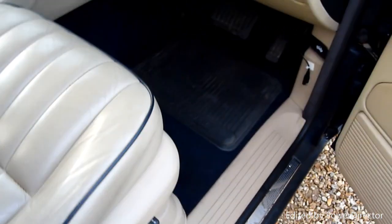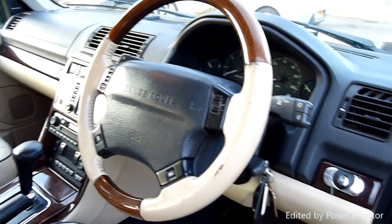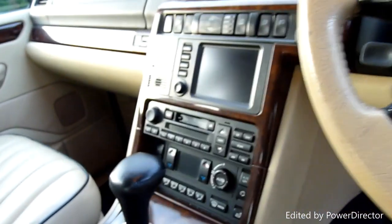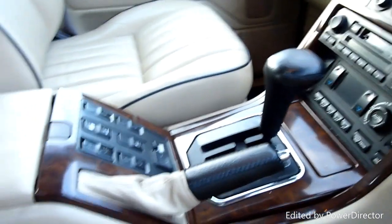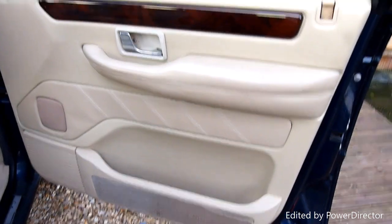Everything works on this car — look, everything works. Carpets there — she has got car mats as well. Wooden steering wheel. It's got a Motorola Bluetooth kit. Even the sat-nav works. Suspension all goes up and down as it should. Heating all works great, the transmission works great. I've pressed as many buttons as I can. There's a slight bit of headlining sagging just there on the sunroof — fairly typical on these Range Rovers. Driver's door card is absolutely lovely as you can see.